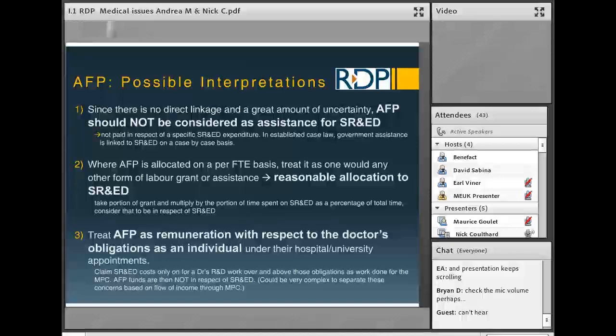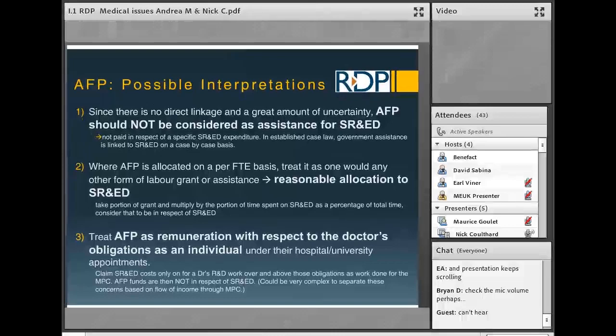Option 3 is really there as a possible solution to solve both issues that we've seen from CRA. And this is where we really have to figure out what the doctors are doing on a yearly basis in all their categories, trying to figure out how their time is being spent fulfilling their clinical duties, their teaching duties, their other R&D activities. And if they are spending additional effort on SR&ED-related activities that go above and beyond their base requirements, and we can make that argument, this is a very strong case to be made back to CRA so that the claim is very defendable.